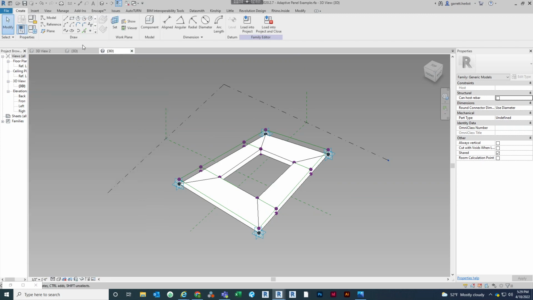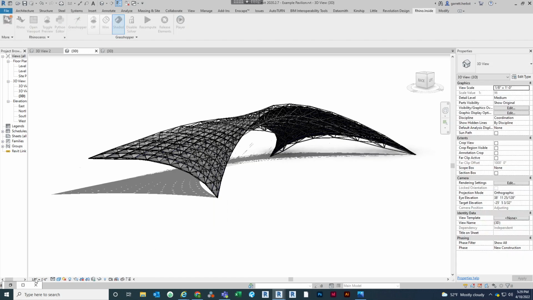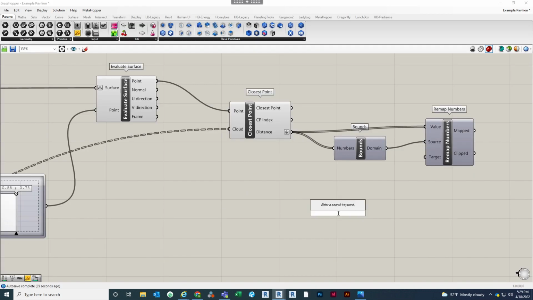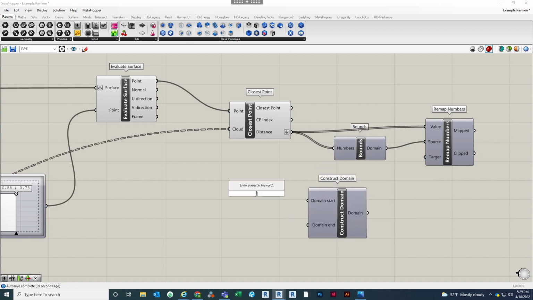So I'm going to create a domain, excuse me, with construct domain from 0.501 to 0.999.